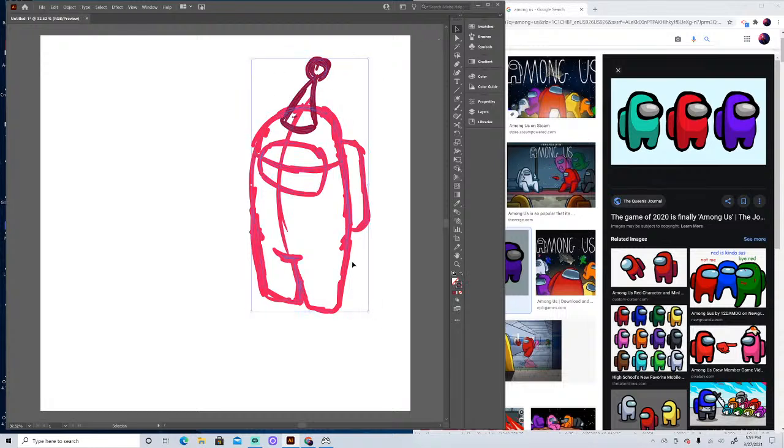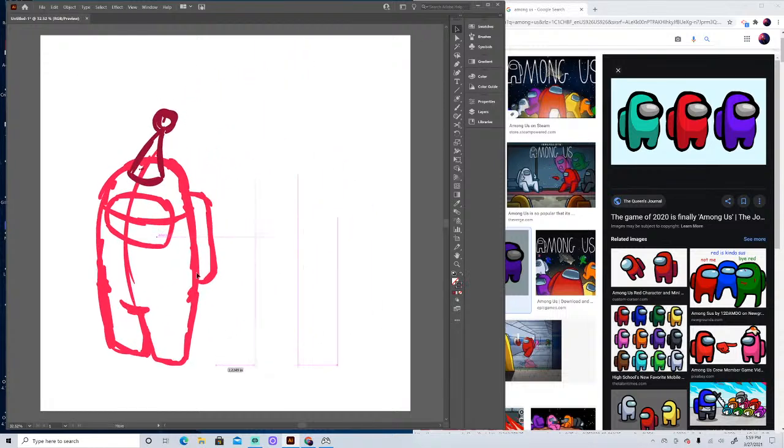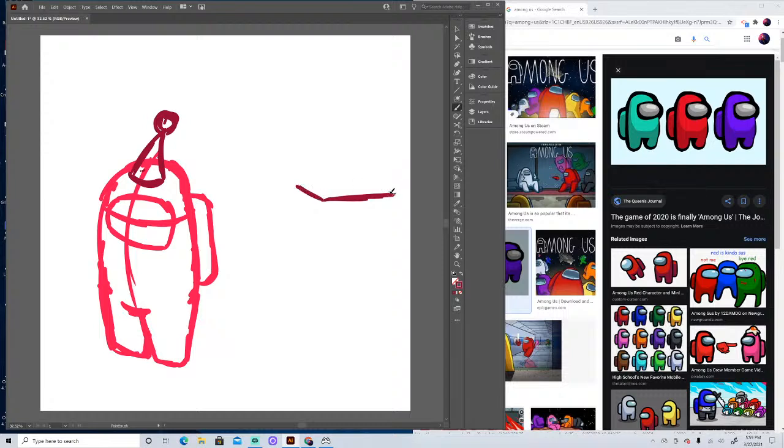So I'm just going to grab his whole character and move it over here. I'm going to add a little vent here and show someone kind of popping out. So I'm just using perspective to build that up a bit more. And I'm trying to think of how I want this vent to be positioned. Giving it a little bit of an angle.